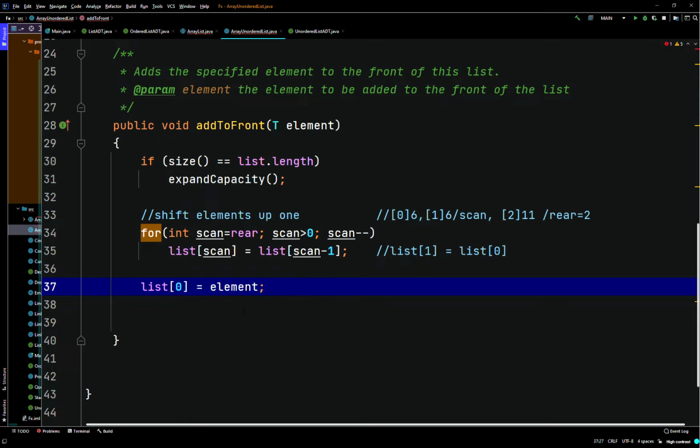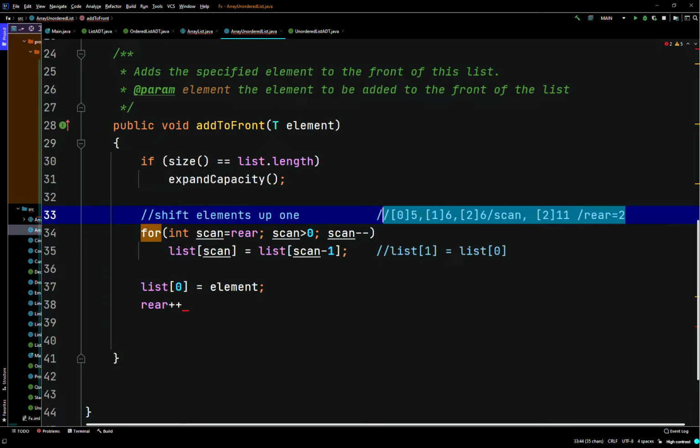Rear plus plus, right now rear's at 2. We're going to add a 5 here, at index 0. Then rear plus plus, rear will become 3 because this is index 0, 1, 2.